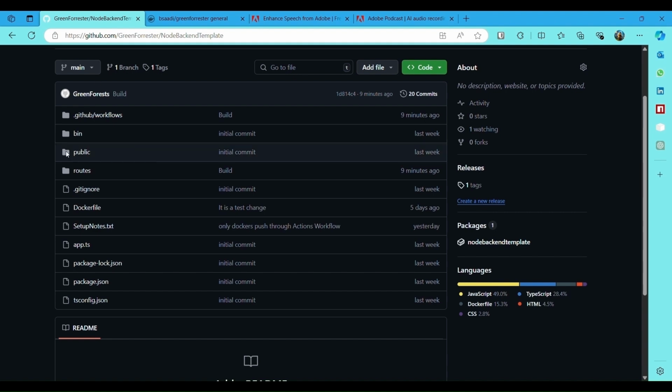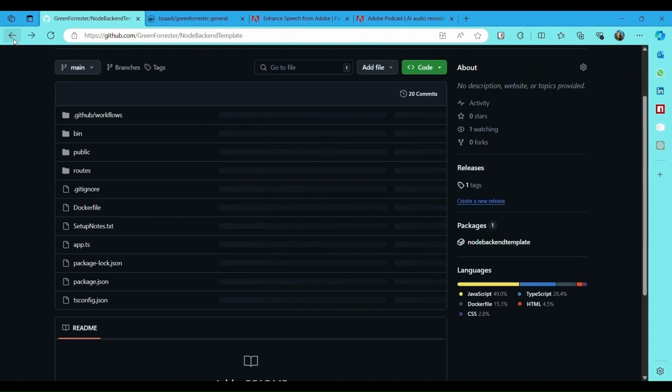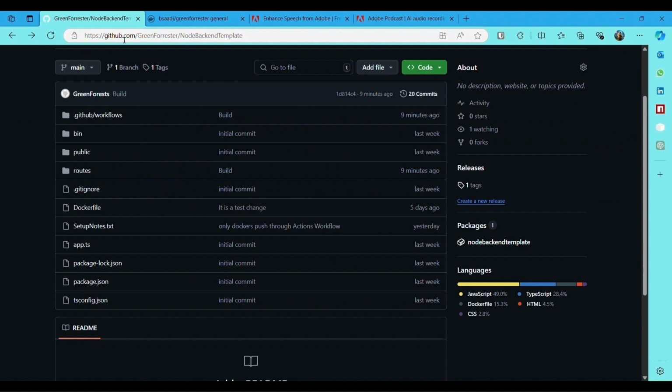Now let's try to run our workflow. So we have this file, docker build push.yml, available here on github.com, and let's try to create a release.